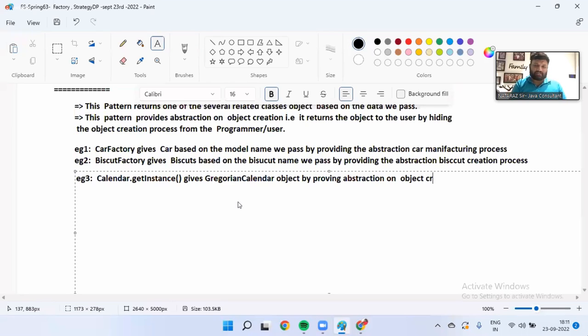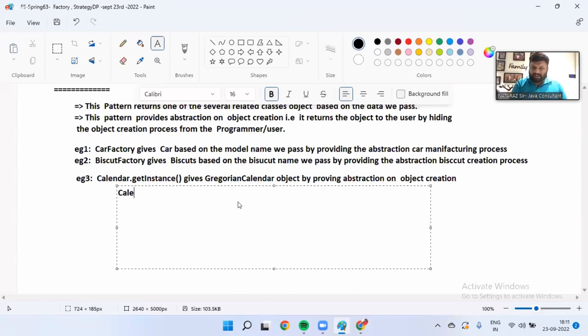Agree with me, guys? We think that we are getting a Calendar class object, but is it really giving a Calendar class object, guys? No. Calendar cal is equal to Calendar.getInstance.